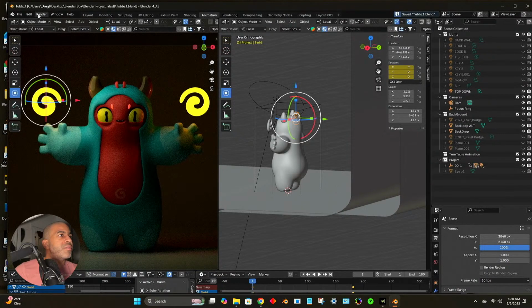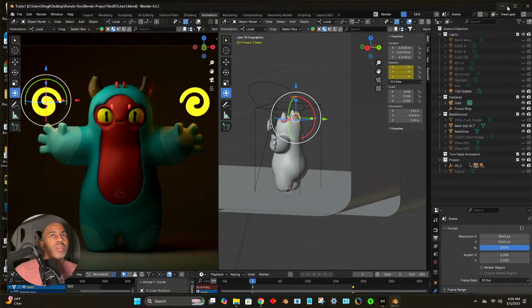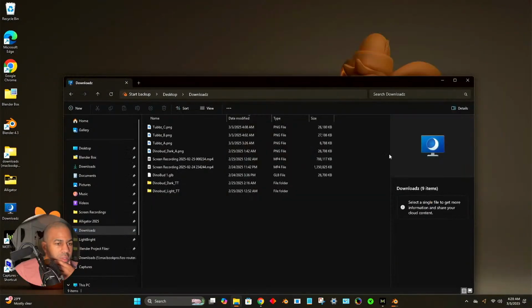So we'll save and render animation. Okay, cool. All right. I love it.